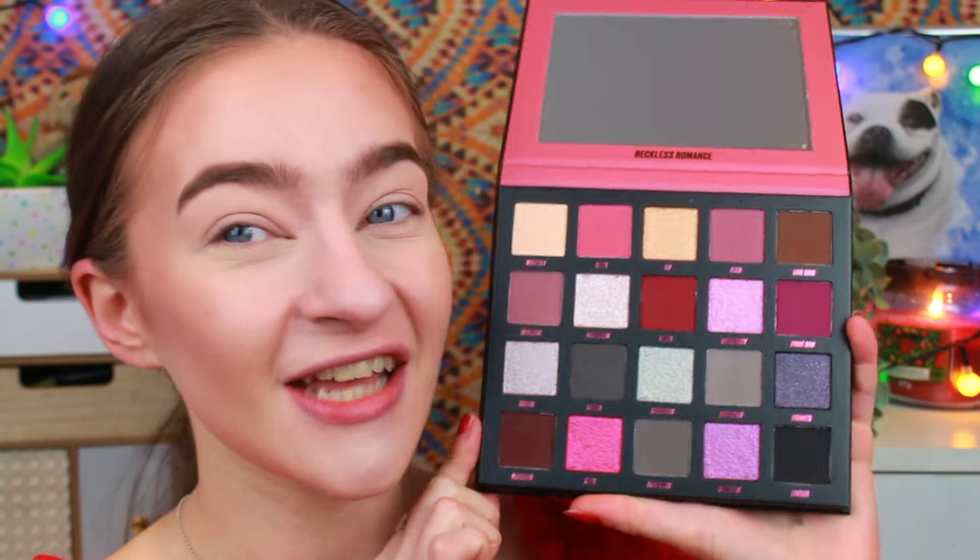This is the palette swatched out. I think it looks stunning and beautiful. I never thought I'd say that about a pinky tone palette, but here I am before you today saying this is stunning. Now I'm going to do this eye look — I hope you enjoy it. I'm so excited about this colour story. It's not my typical colour story, but I absolutely love it.